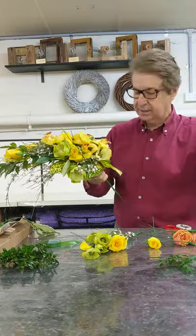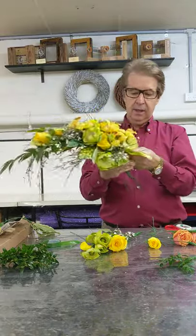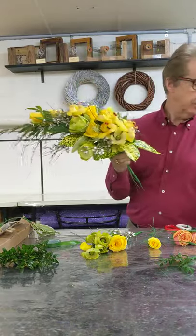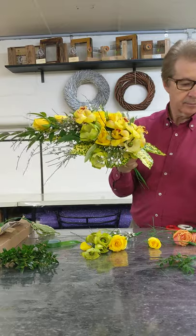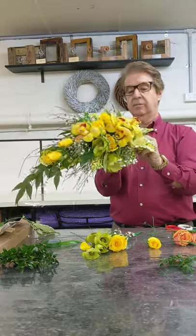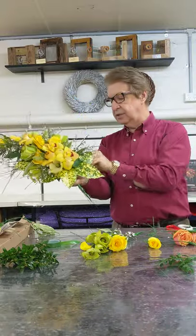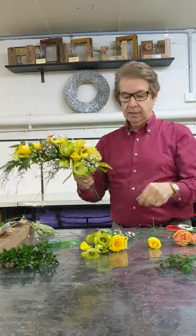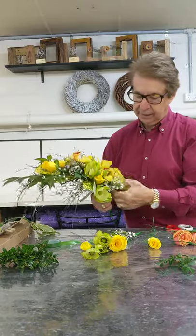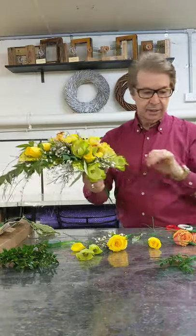So there'll be a new focal going in place. I'm coming over and forming a junction point and finishing off so that the hand will no longer be seen. Bringing these around — this is your wider section. You should have more content up in this area. Now we take that and then we continue building it out, because your trailer has the wider top, and therefore it is a larger bouquet than a trail.